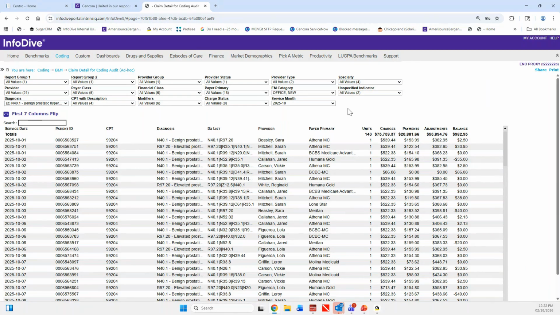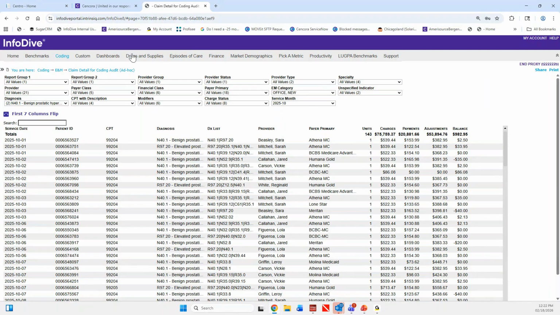I suppose you could go out there and look and see. I didn't look at what the average number of charts is that people audit, but you could certainly take a look at that. But if I audited 143 plus another 50, I audited 200 charts. In my mind, I would think that's a pretty good audit, right? For you to be able to get a good idea of what's happening in your practice.